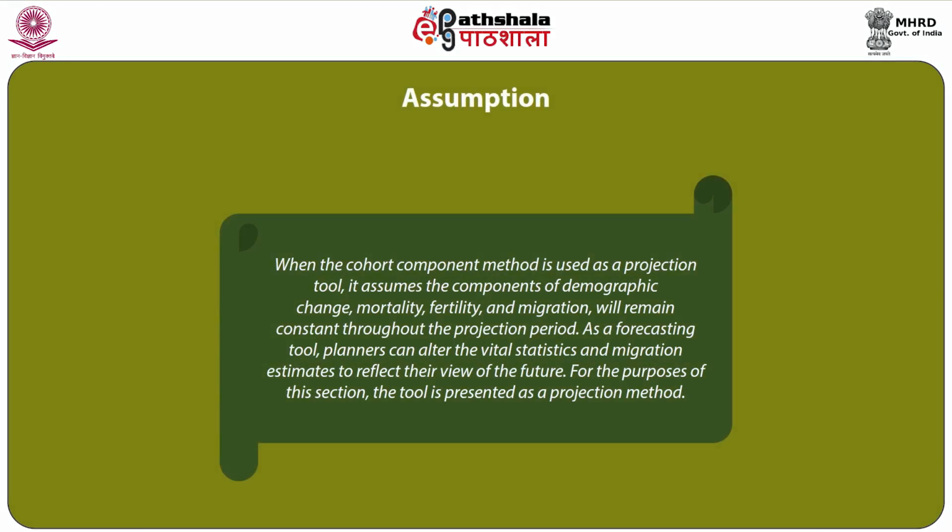Assumptions: when the cohort component method is used as a projection tool, it assumes the components of demographic change in the areas of mortality, fertility and migration will remain constant throughout the projection period. As a forecasting tool, planners can alter the vital statistics and migration estimates to reflect their view of the future. For the purpose of this section, the tool is presented as a projection method.